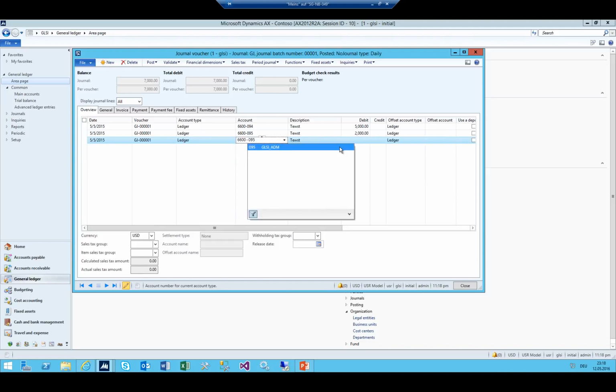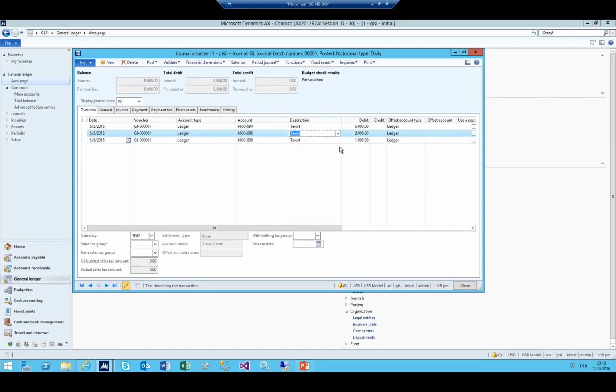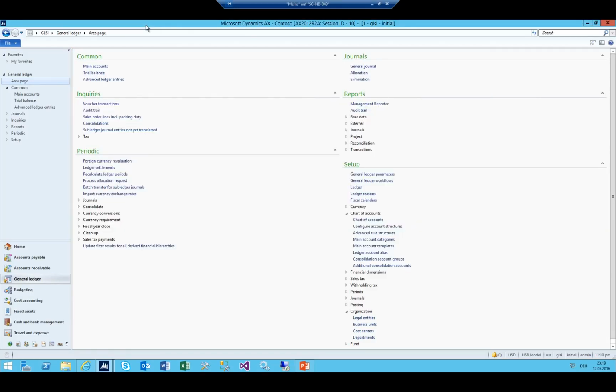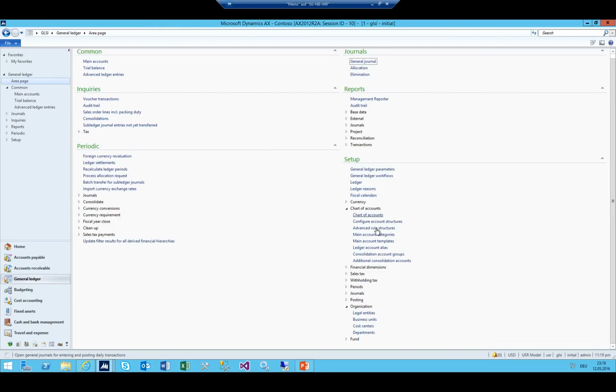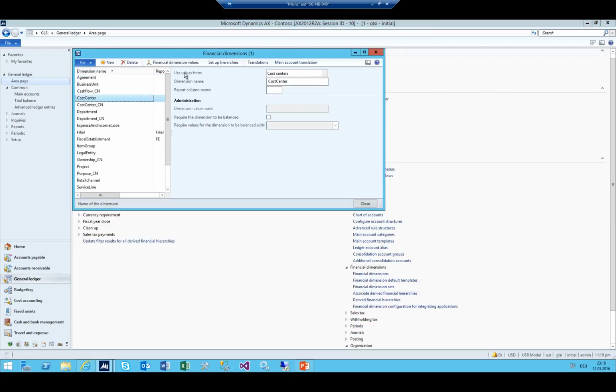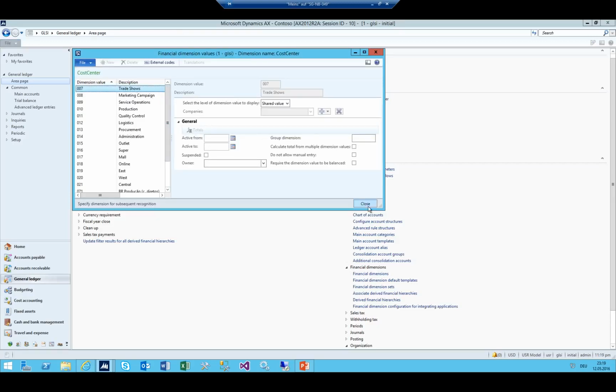So let's say not admin, so this one IT 1001. Yeah, 1000. Good. So if you don't want to see the other ones which are actually not within your company, you can do the following. You can go to the financial dimensions, to the cost center financial dimension, and then to the financial dimension values.